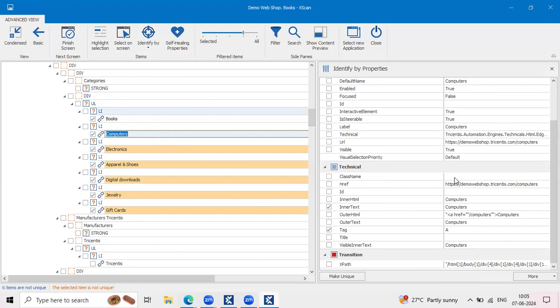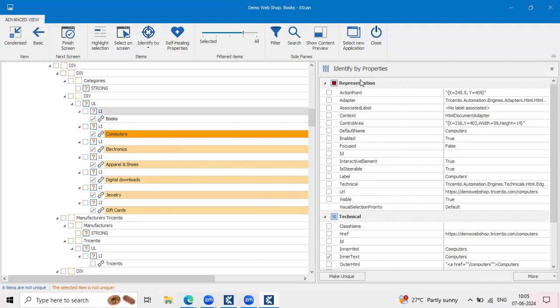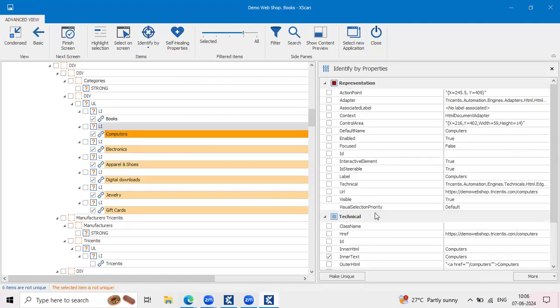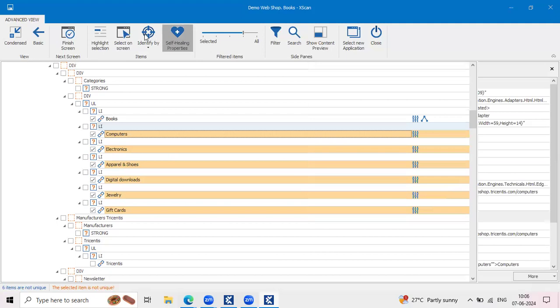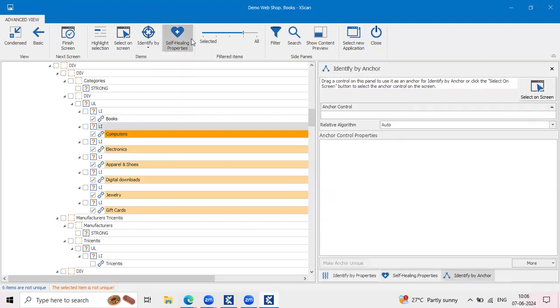You are checking with the technical properties and then ID and inner text and tag also, and go to the representation and still this control is not unique. Let us assume like that. If control is not unique and we check with the parent, even parent is also not unique, then go with identify by anchor. Inside this, give the reference. Can I give the reference of books?